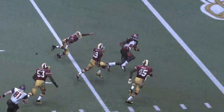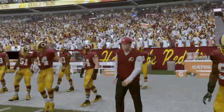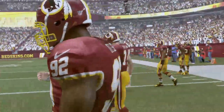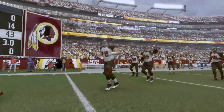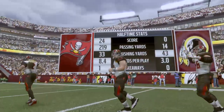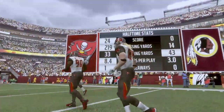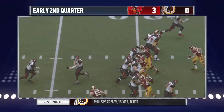It's in the game. Thanks, Brandon. Thanks, Charles. And welcome to our EA Halftime Report. I'm Larry Ridley. The Redskins secondary has done a good job to slow down the passing game so far. The Buccaneers really did a good job in that area last week, but yardage-wise, they're not making the same kind of impression in today's game. So let's take a look at some of the highlights from the first half.